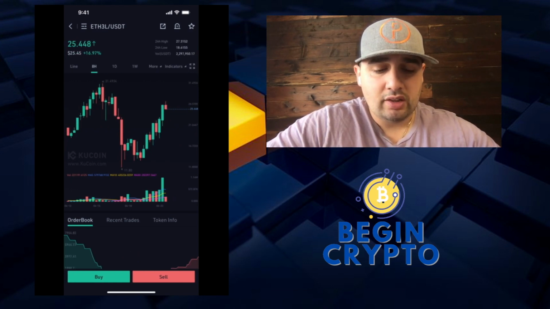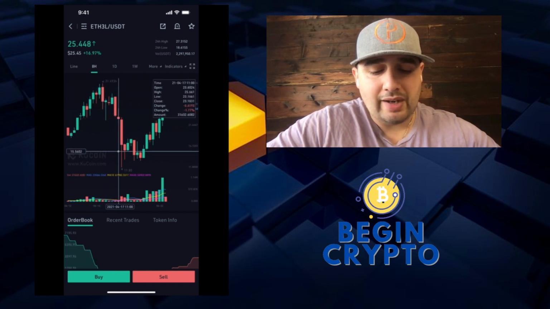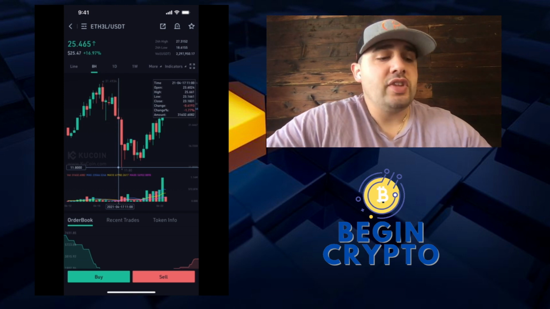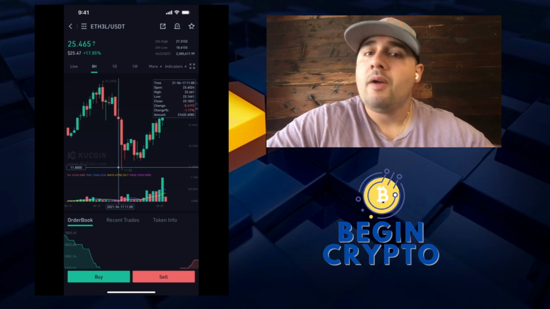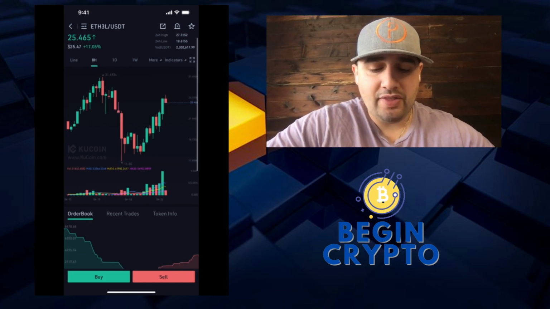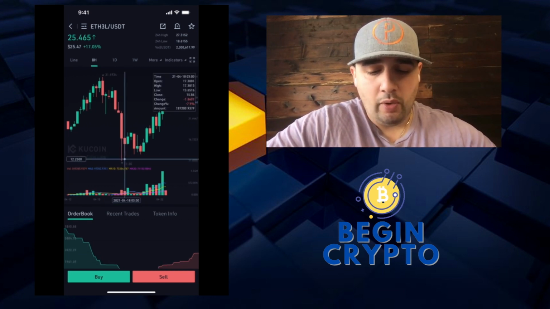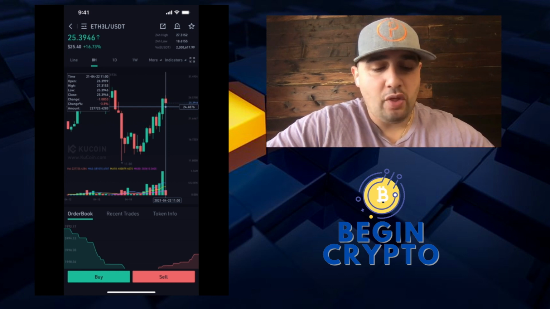As you guys can see, last night when we saw the dip, there was a huge dip, and obviously in a leveraged trade, this little ETF was at $31.49 and dipped all the way back down to $11.80. So from 33 to 11, that is a 66% swing. That's what happens when you are using leverage. Things move up and down fast. Then you hit the 11.80 point, and over the course of a day, it leveraged all the way back up to where we're at right now, about 25.39.